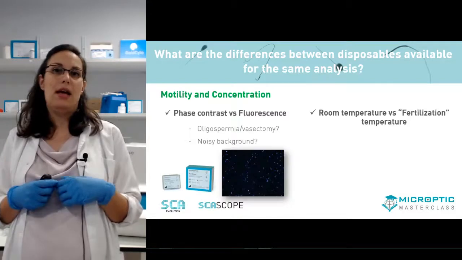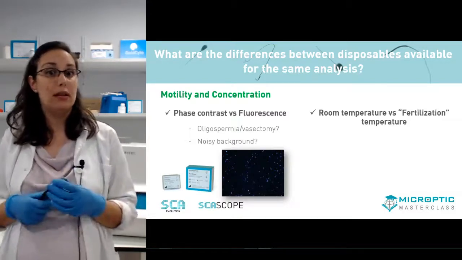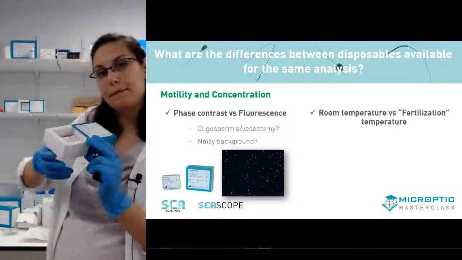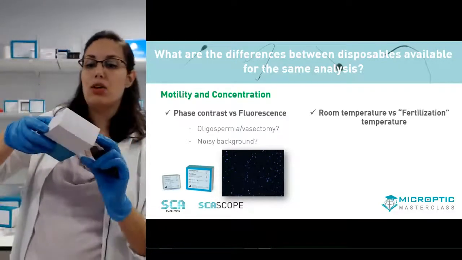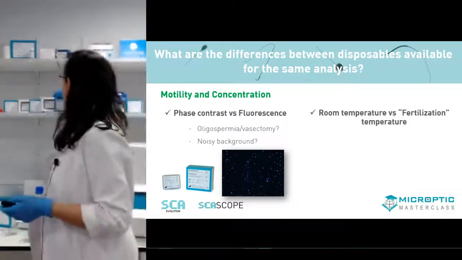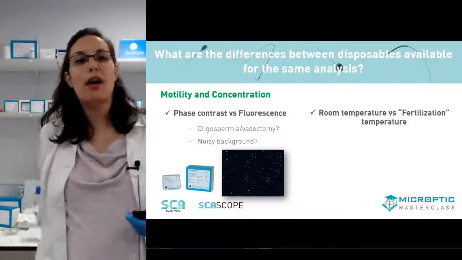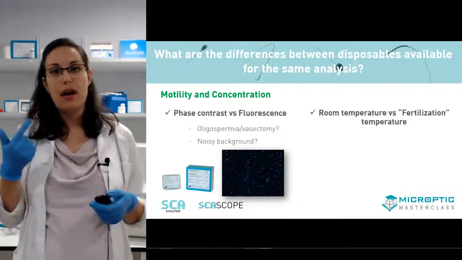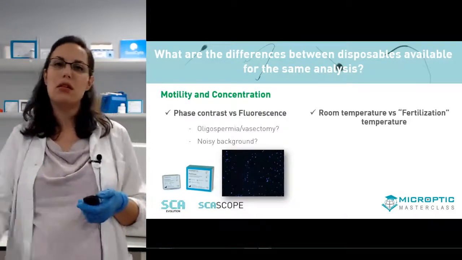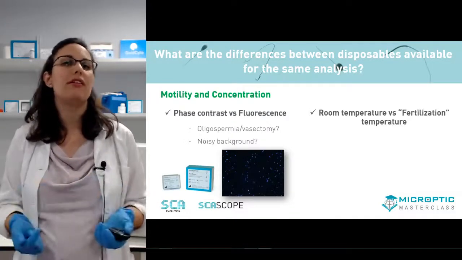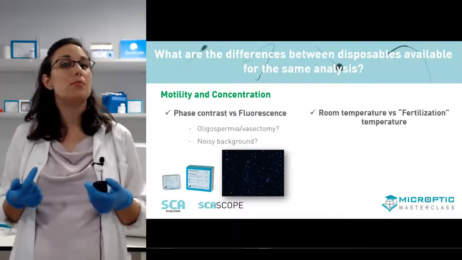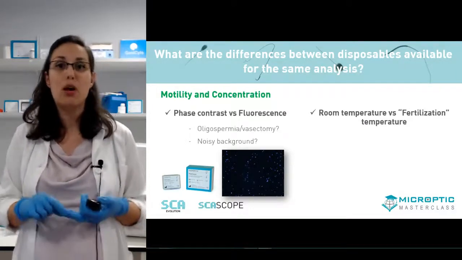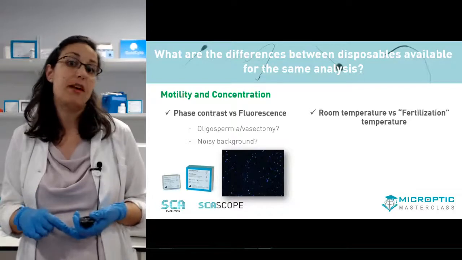Hence, there are some kits available in the market, like the FluoCount, this one, that contain a specific DNA label for highlighting the cells present in the ejaculate and omitting all the debris and noisy background that could interfere with your analysis. This is especially recommended when you want to analyze vasectomies, oligospermia, or animal samples with a lot of debris.